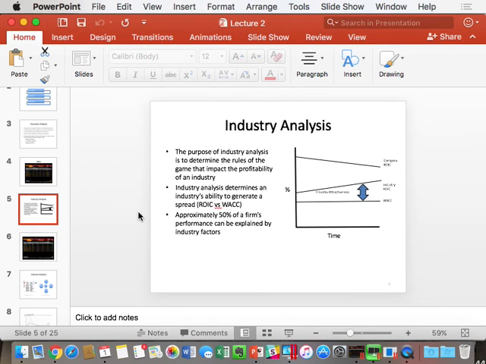So, before I show you the data for pharmaceuticals, do you think they're going to have a positive or negative spread? Pharmaceuticals, do you think they're a good industry or bad industry? Value creating, value destructive. What do you think? Positive? All right, here's the point. Don't answer your homework assignment based on what you just said. All right? This is actually a very important thing you have to do this semester.